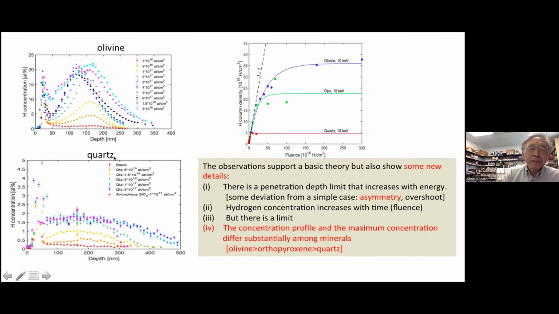Number two, the penetration profiles are very different between olivine and quartz. The olivine case, as I mentioned earlier, follows more or less the theoretical prediction. But in the case of quartz, the pattern is pretty much flat. This is the early stage of implantation, a very tiny amount of hydrogen there, and flat. And then as you increase the flux, adding more and more, the profile is always nearly flat, and the amount increases and goes to saturate at a certain level. So this would be the saturation level.